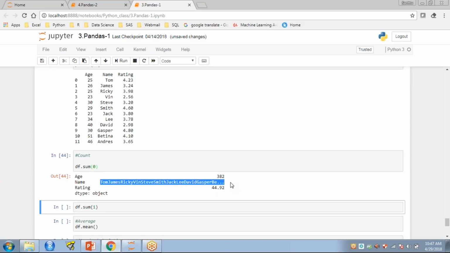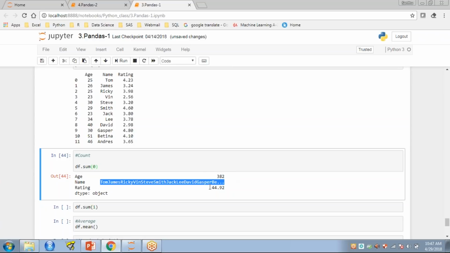But Python doesn't know, if it is able to add the particular value, then it can add. So here it couldn't understand properly what it is, so that's why it adds the whole name which is in that particular area.